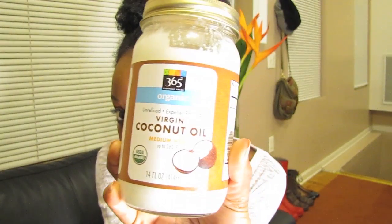But sometimes you just want a light oil for shine, or you want a light oil just to kind of seal your ends. Organic virgin coconut oil. I actually picked this up in my local Whole Foods store, but I'm sure that a lot of healthy food stores would sell this, as well as you can probably pick it up online. I know Vitacost.com has tons of different healthy, whole, organic type of products, so you might want to check it out there. Amazon obviously has tons of everything, like they sell everything. So, but yeah, back to the product.